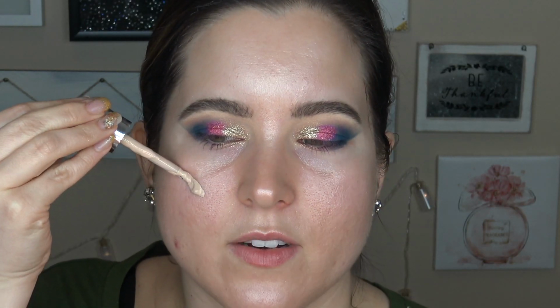I love a dropper foundation. I love it. Ooh, the color looks right. Yay! The coverage of this is really, really nice. It's very full coverage. I mean, it's not like a mask full coverage, you know. There are those foundations that are ultra full coverage. This is not that. It is very full coverage. It's going to cover everything you need for it to cover. You can build it up a bit, but the coverage is so pretty.